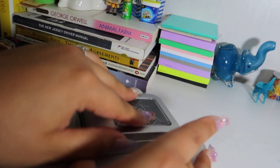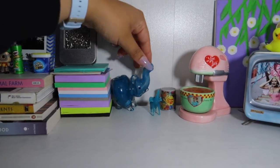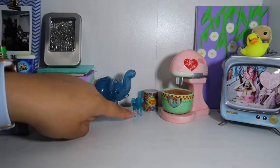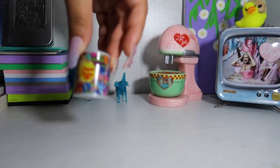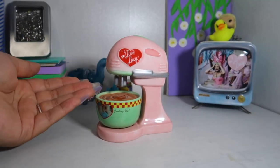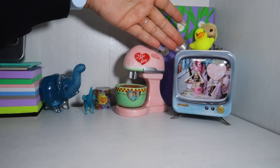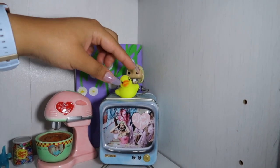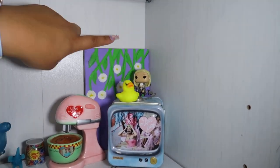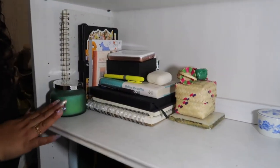I have elephant paper clips I got for my birthday — shout out to Danny! Then a whole stack of post-it notes, because you always gotta have post-it notes. I have a little blue elephant that's actually a bong — I don't condone drugs, but it looked really cool. A glass elephant, a miniature Chupa Chups from Mini Brands, and my iconic salt and pepper shaker mixer, I Love Lucy inspired. Next to it is my I Love Lucy little TV coin bank, with a rubber ducky on top and an Angela Funko Pop with her cat. Then a drawing I made of flowers, placed upside down so you can see them.